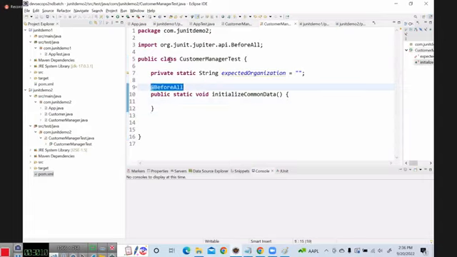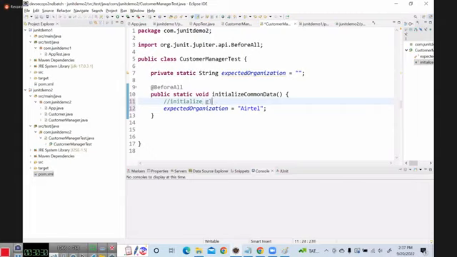So BeforeAll, I'll use, and this is a part of your JUnit package. So here I'll say expectedOrganization is equal to Airtel. Okay, I can initialize a common global variable. Here I'm initializing a global variable that can be used in any test method.